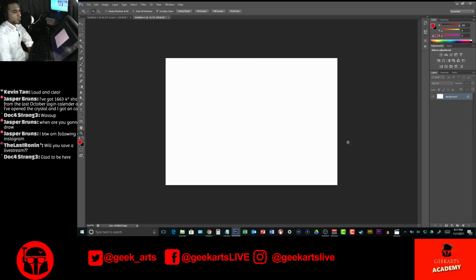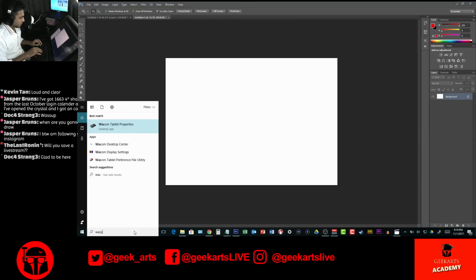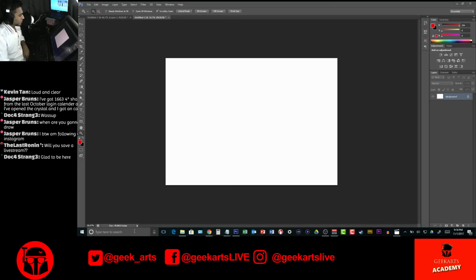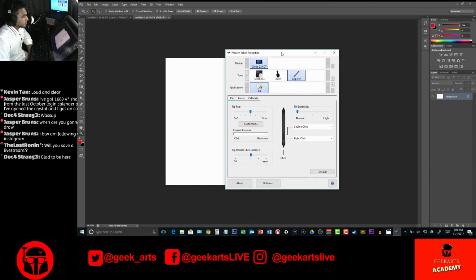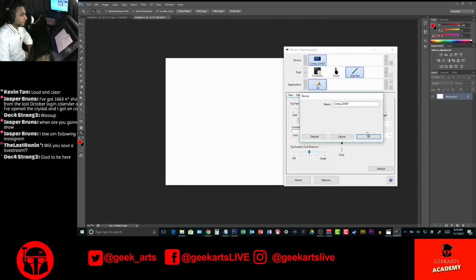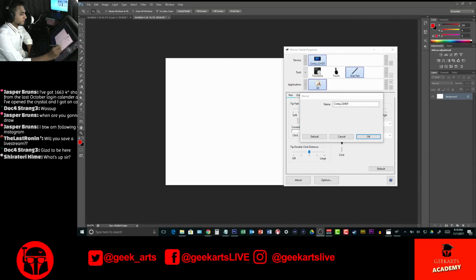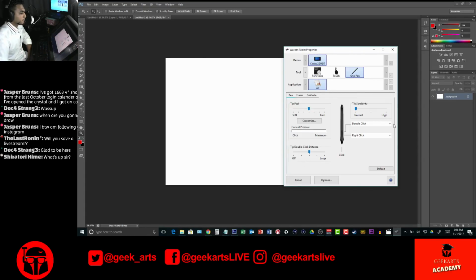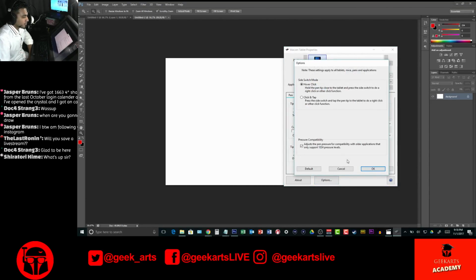Not really sure. Just configure my Wacom settings there. Okay, as you can see, we are using the Cintiq. Check out the options there.